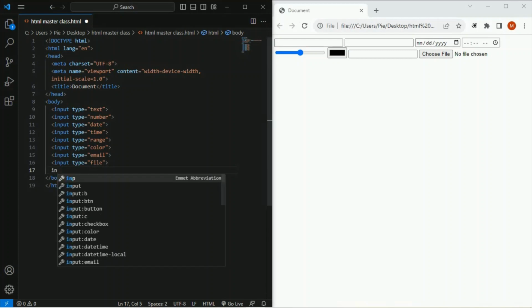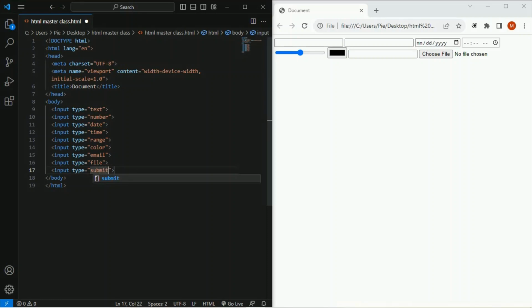Okay, after this we have input type submit, which will create a particular submit button on the screen. If you are using a form and you want to submit that form, you can use input type submit, and this submit button will submit the form, but it will only work if you are using it inside a form section. It will have no feature if you are not using it there. You can connect a JavaScript method, but if you are not using it inside a form, apart from that you have no way to use this button elsewhere. So either you will use it inside a form, or you will use it with particular JavaScript content.